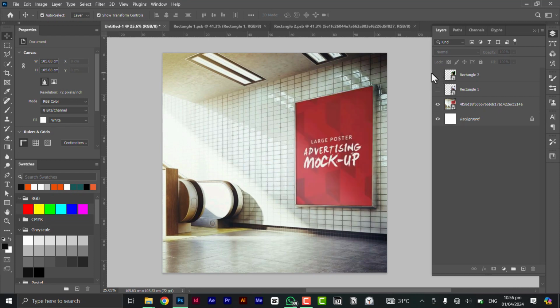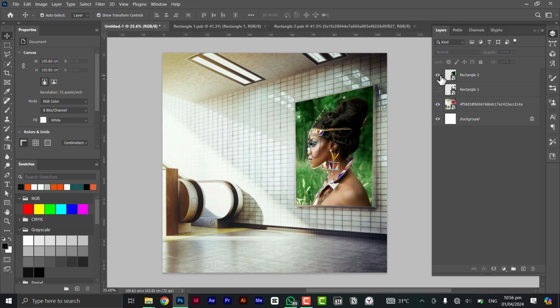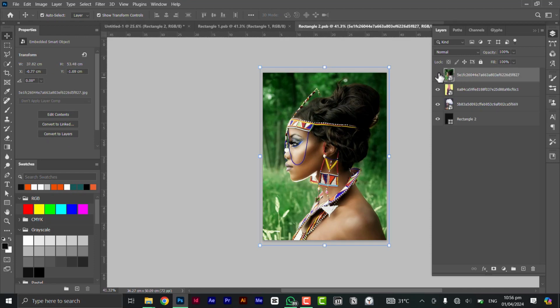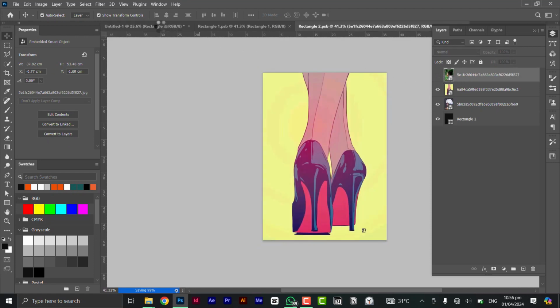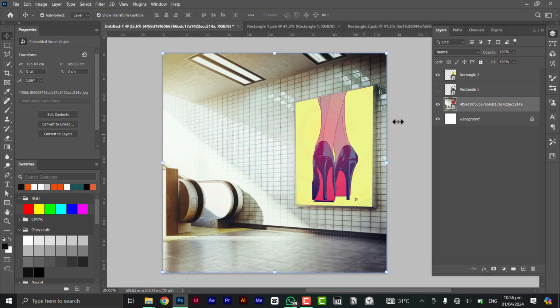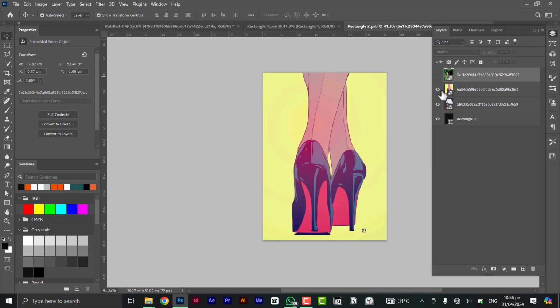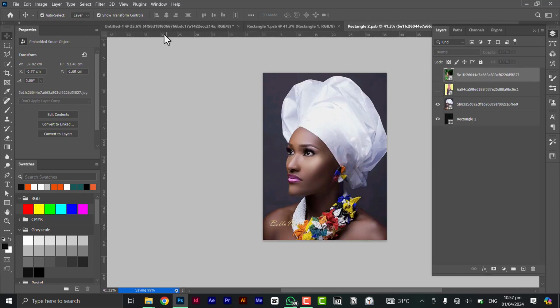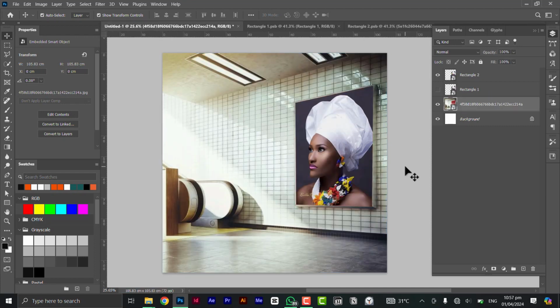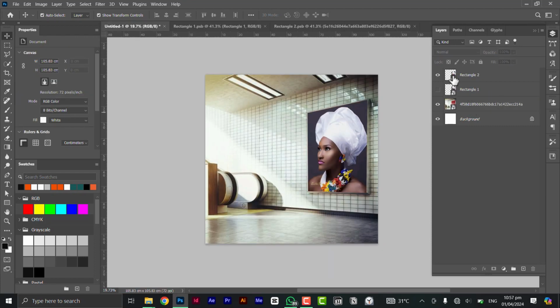Okay, I have this picture here with this design. They say advertise your mockup here, so all you need to do is to mock it up. We're going to do some multiple designs, multiple mockups. We're going to use this one and we see how it's going to look. And I think I made the last one, let me see, and this final one. So we're going to learn how to actually mock up a design to a wall like this. It's very simple to make, so without wasting much of our time, let's dive right into it.